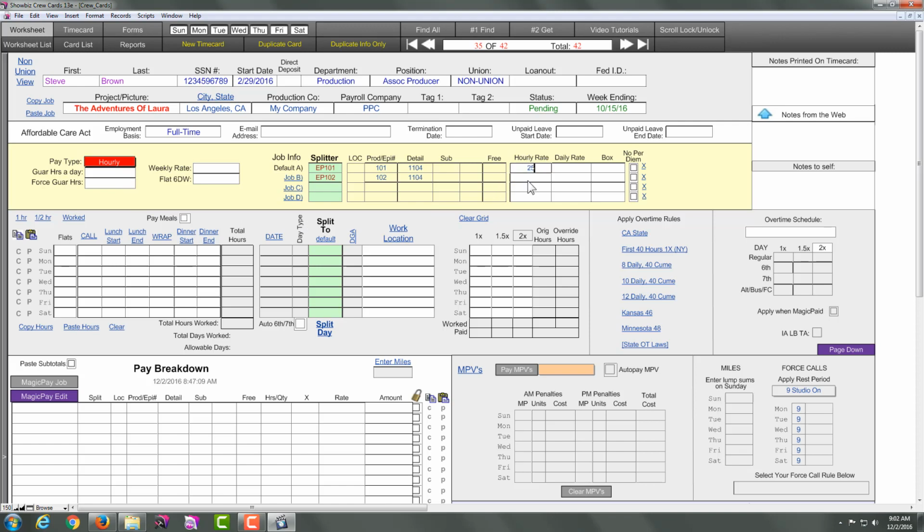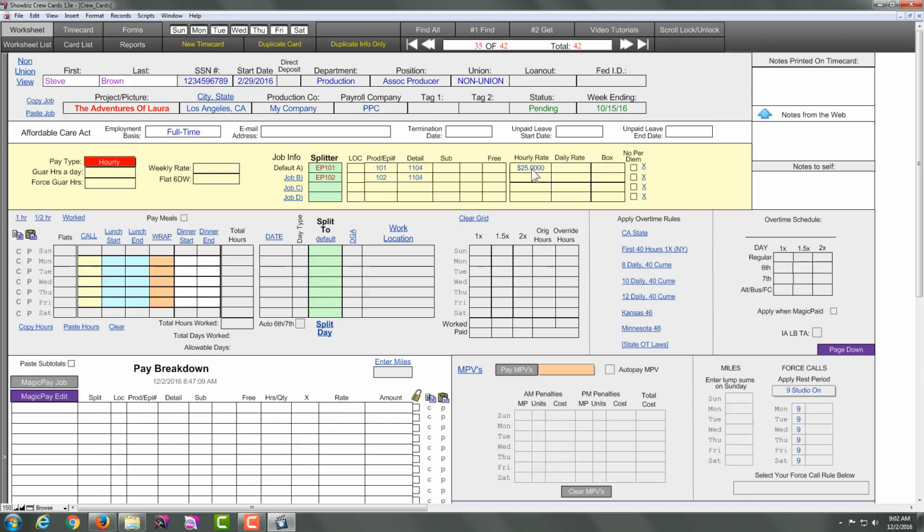Now, one important thing about the rate here, if you'll notice, we actually have a decimal and then 3 characters or numbers right afterwards. Now, the reason why we do that is because when you're trying to back into a rate, say for example, a producer wants to pay a certain amount for somebody, but you have to comply with wage and hour law for the state that you're in. Make sure that when you break it out into pay hours, calculate to that 4th decimal and you'll be fine.